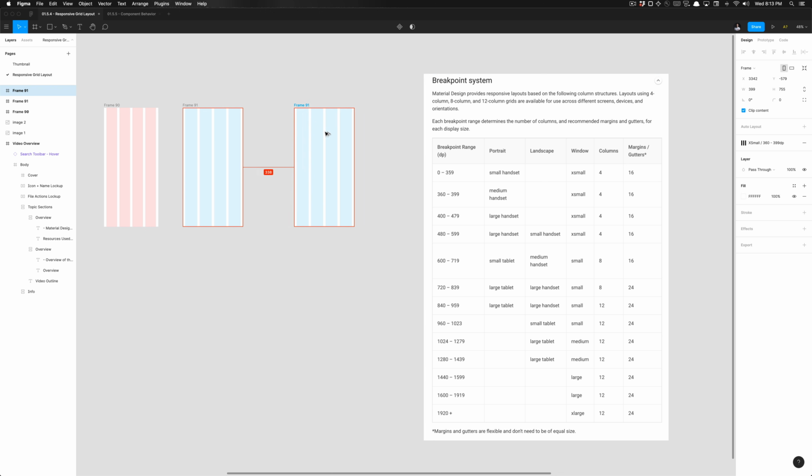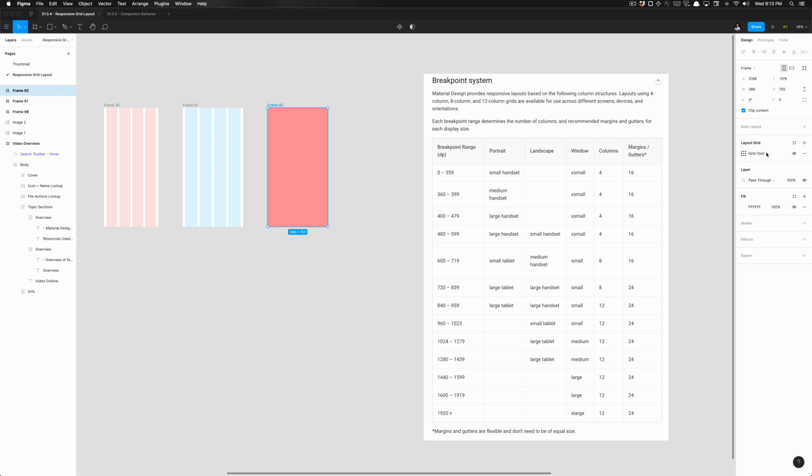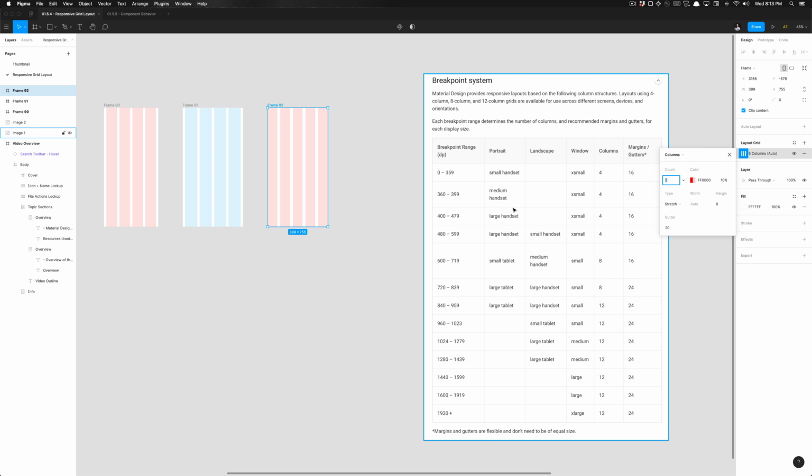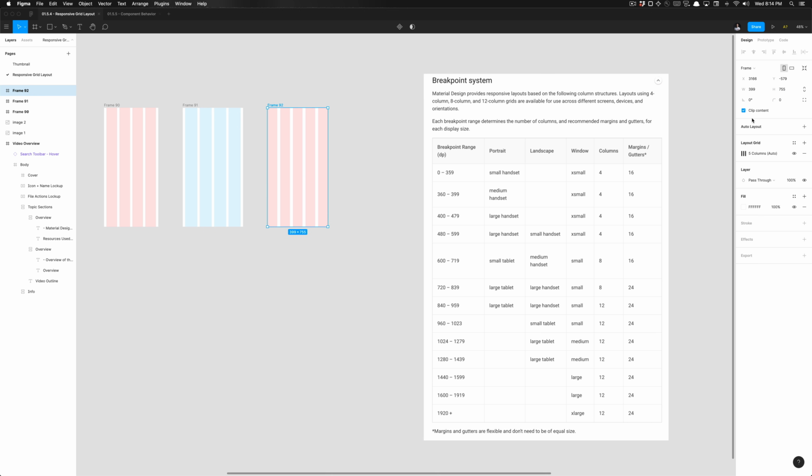So I'm going to duplicate this and detach this style, create one from scratch, change this to columns, and here I need to specify the width anywhere from 400 dips to 479. So I'm just going to select 479 on the width.